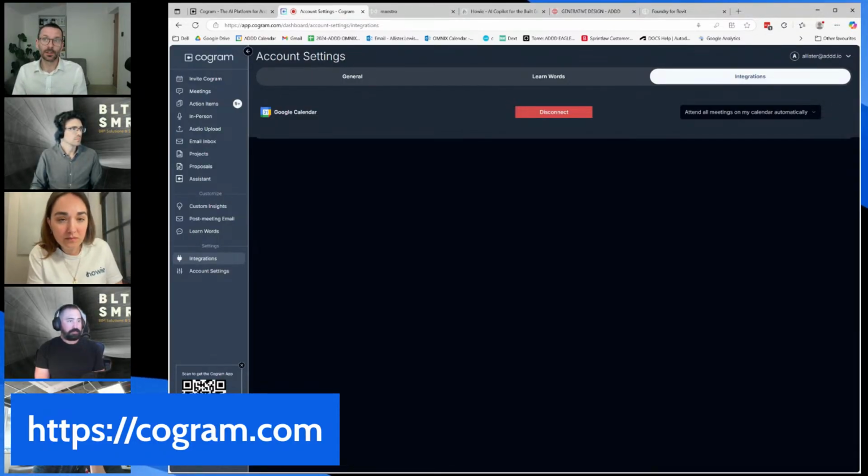Yeah, that's a really good point. So I'll talk to Alex about that, because you've got a section here which is integrations. You can see it's integrated with my Google Calendar, which is how it gets invited to the meetings. But in theory, because Open Asset has an API, you could link into that and it could be in here. That would be amazing, wouldn't it?